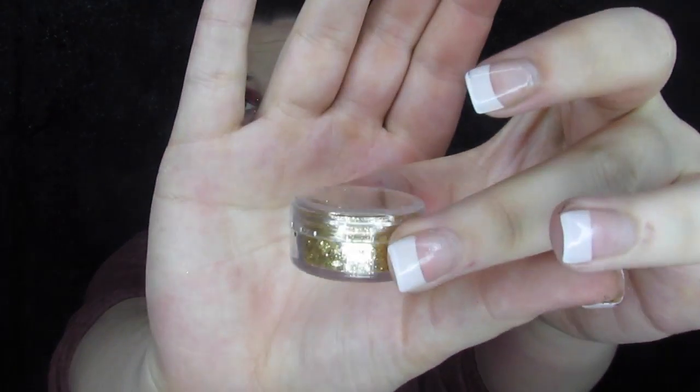So today I have got a whole new shipment in from Crate Finds, and we are just going to get straight into it. We have got 5 new lippies, a new palette. This is their first palette, and we have some new single eyeshadows, and we also have this glitter. Have swatches of everything but the glitter, but that is what I have on my eyes right here. So I'm going to get y'all some swatches, get you a quick tutorial on this look, and that is going to be it for today's video. So we're just going to hop straight into those swatches, then straight into our tutorial. So I'll see y'all in a second.